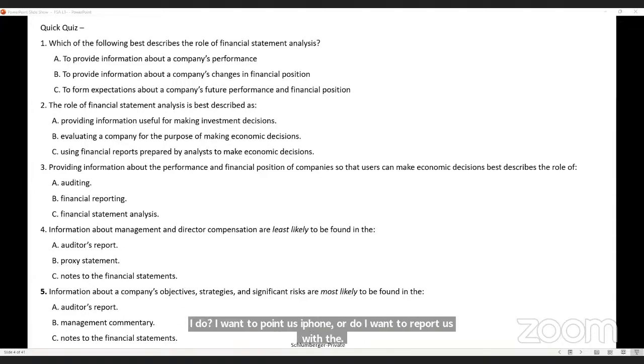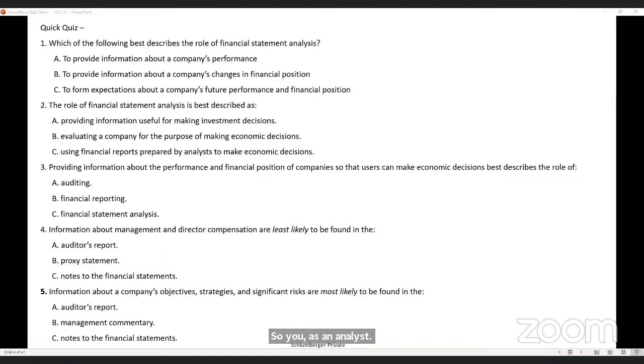So you as an analyst, you will pick the financial statement of that company. They will have given you the information on how the standards were applied to arrive at that financial report, right? So you will take that information and analyze. As an analyst, you should be able to understand all these set standards. And that is what you will be tested upon.